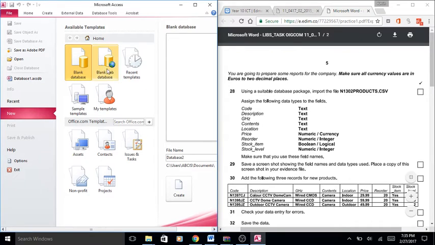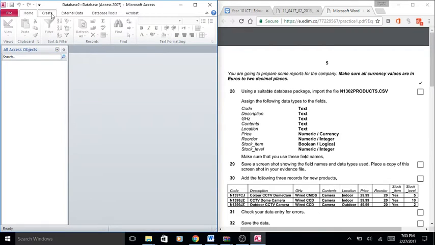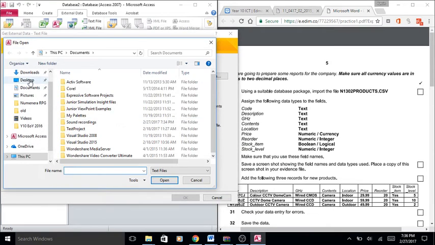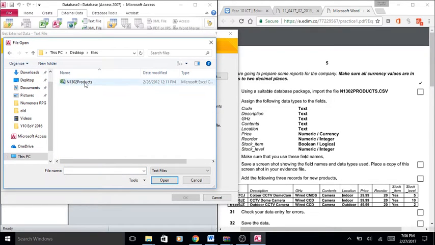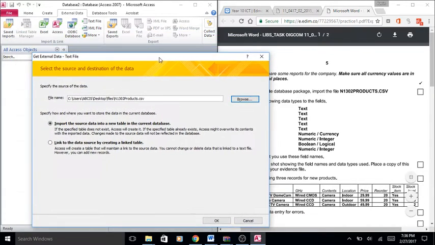As always, the first step is to import the database, and it's always the same. You're going to be getting external data from a text file. I have saved it on the desktop because of easiness, but it's not particularly good practice to do in real life. You see the file names are the same, which is the same file. Always be wary that we work with CSV files, which although they look like Excel files, are text files. They're comma separated values. So you're always going to import them as text files, not spreadsheets, which is a common mistake.